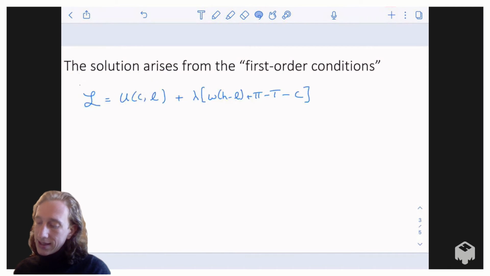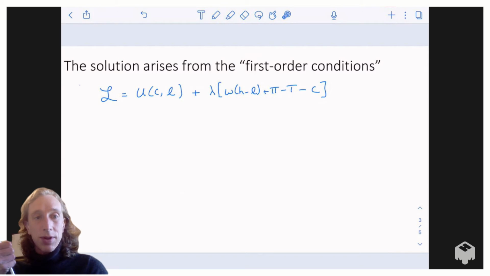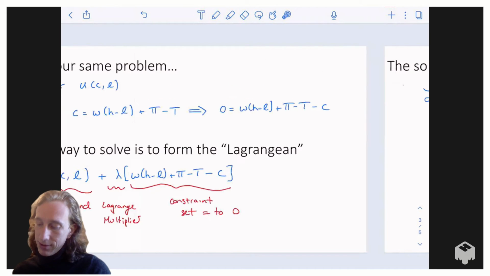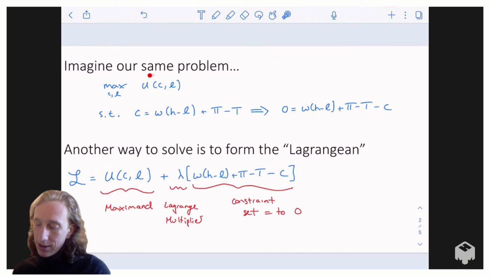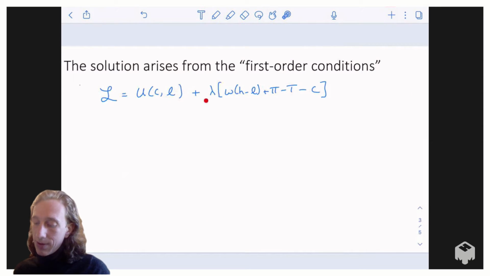So the next step is now to take the first order conditions. The first order conditions are just the derivative of this Lagrange function, the Lagrangian, with respect to two things. One is with respect to the variables that we are choosing, my choice variables. Okay, so remember, to maximize utility, I'm choosing consumption and leisure. So those are my choice variables. So in this case, I'm going to take the derivative of the Lagrangian with respect to both C and L. And I'm also going to take it with respect to lambda.